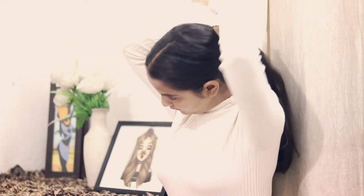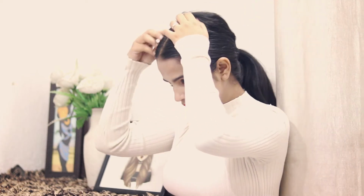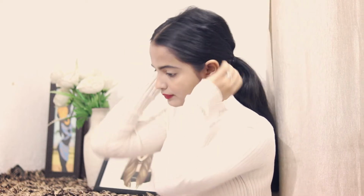So basically this eye makeup look has a lot to do with blacks and the dark greenish thing. So I've taken the screenshot. Now we'll create this look. My hair is disturbing me. And we'll begin with the base color. I'm going to use this Maybelline the Nudes palette and this particular shade, just patting it on my eyelid.